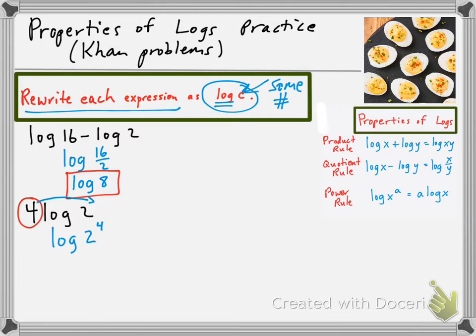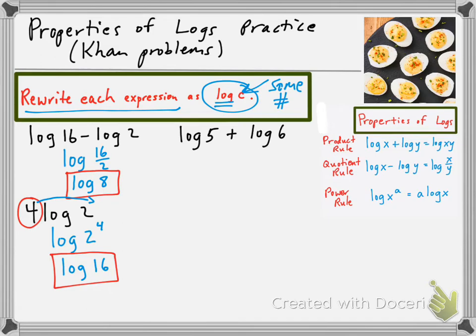So 4 times the log of 2 is equal to log of 2 to the 4th. And we know that 2 to the 4th is 16. So 4 times the log of 2 is equal to the log of 16. That's it. And now two more examples. Maybe pause the video and see if you can complete these examples before I do them. And then just check your solutions.